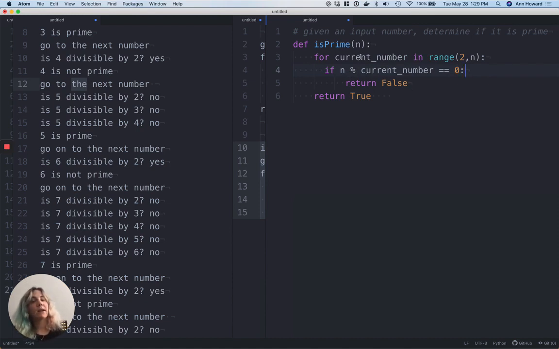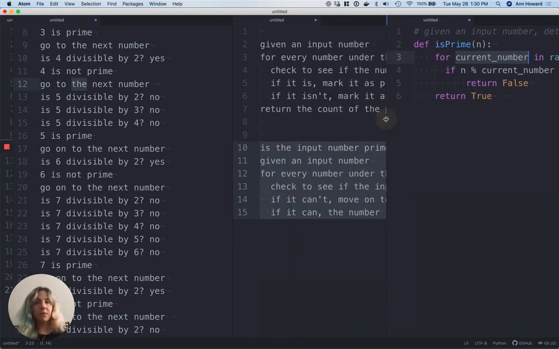We just go back up here, and then it's, is 5 divisible by 3? And so we iterate through, and if we get all no's, then we'll return true. So that was implementing, which is the I phase of the UMPIRE acronym, and then reviewing it. So we're reviewing to make sure this is what we think it is.